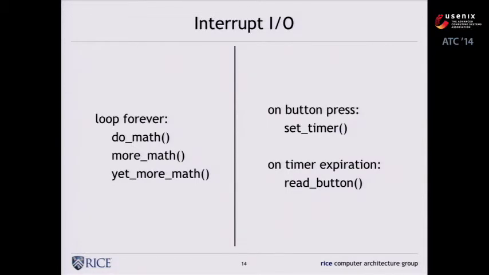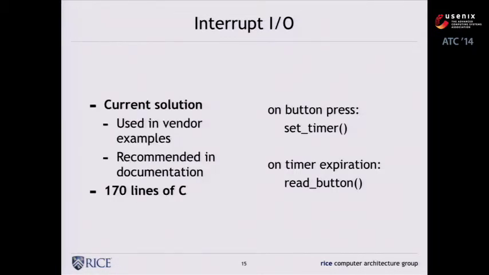So alternatively, I could take out those spin waits and replace them with interrupts. So now the hardware comes and wakes me up when I'm ready for this. And this is conceptually simple, right? You can look at this and you can say, all right, well, when the timer has expired, run this code. And this is what vendors tell you to do. If you read the TI documentation for the microcontrollers that we use, they say, write all this stuff in interrupt handlers and it'll be fine.